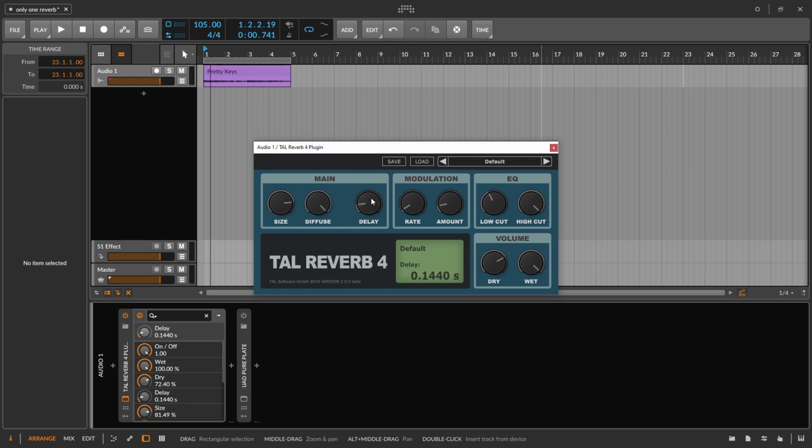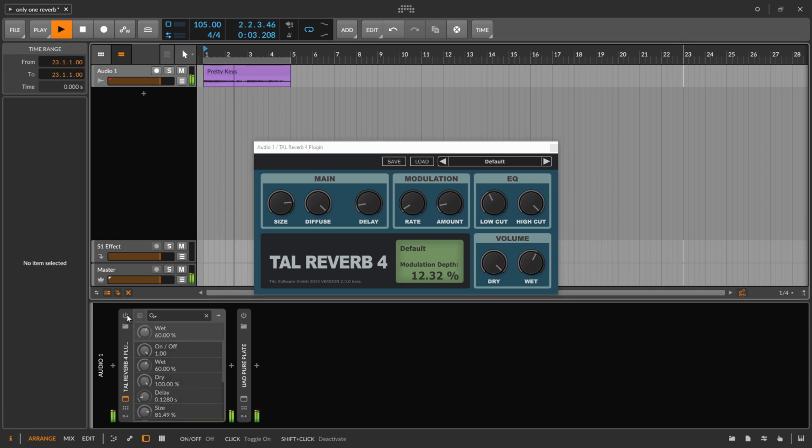This is how I tend to work with pre-delay, and then I'll find my balance, of course. Probably a little bit too much. Okay, that should be good for me. And now we'll go ahead and we're going to set this up. So we'll bring our dry all the way back and then start to feed in some wet. And it's beautiful. So it works great on things like electric keys, electric bass, electric guitar, vocals sometimes.